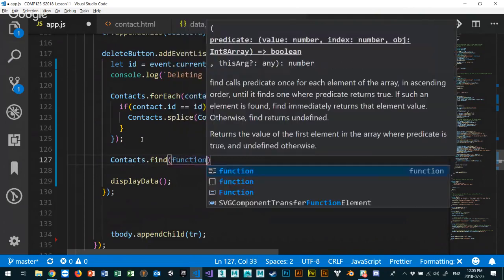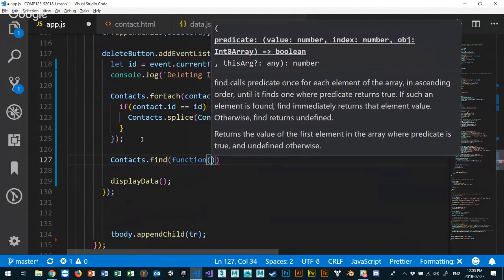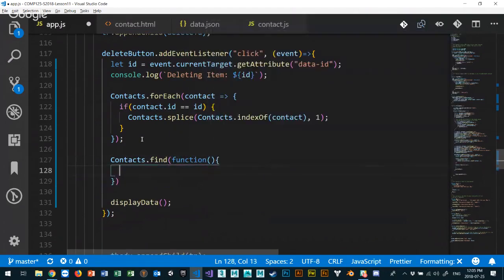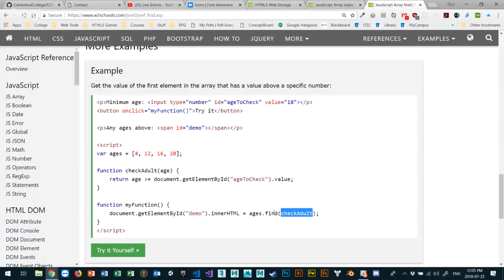And then I'm going to do a function where I'm going to have an anonymous function to do some kind of finding. That's what it's going to do. And notice that contacts.find is going to return the contact that matches, because it says document.getElementById demo equals ages above. It's going to return each of the elements that I want, for each of the elements.